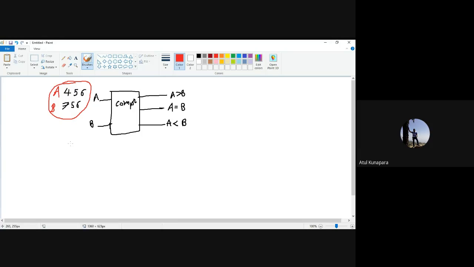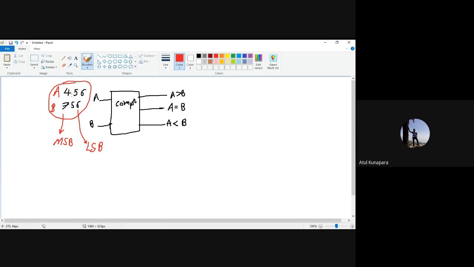So what we will be doing is comparing these two numbers starting from the most significant bit. Let us recall here, this is your MSB, the most significant bit, the highest significant bit, and we move towards the least significant bit, LSB.